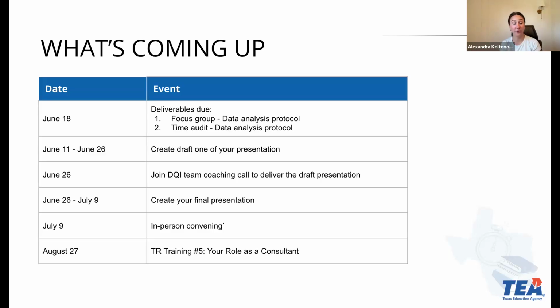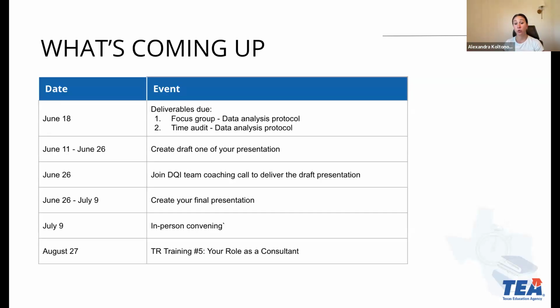Starting tomorrow through June 26th, you'll be working on the first draft of your presentation. Again, don't even touch the presentation until you've started working through that brainstorming document. You might each individually work through the brainstorming document, then get together, talk about themes and data, come to a consensus, and maybe identify one person as a presentation lead who enters all of that into the presentation. Whatever works best for your team.